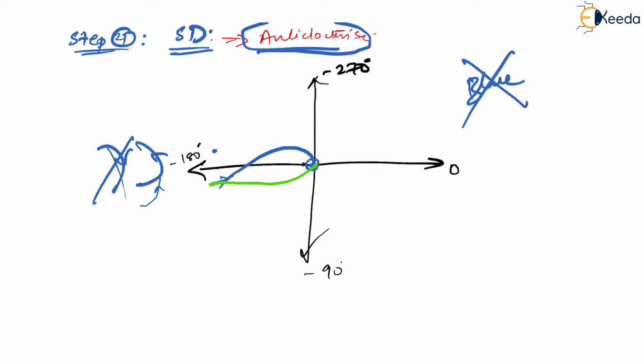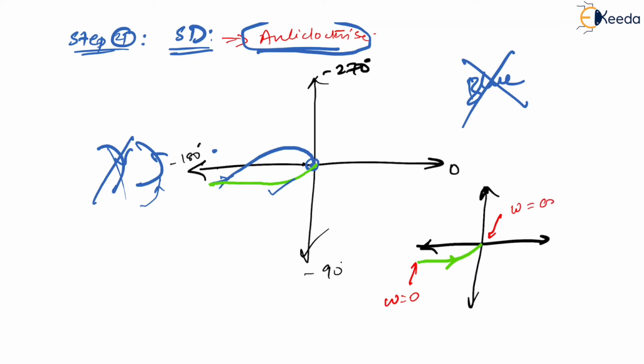Which means blue is rejected. Blue plot is rejected. What does that mean? It means that the green plot has been achieved. Let me draw it again neatly. So the final polar plot will look like this green. This is your final polar plot, where this is omega equal to 0 and this is omega equal to infinity. Is that correct? Yes. So this particular plot, green, is valid, and this blue has been disapproved. Anyway, so now let us think of another example.